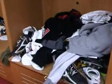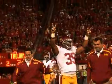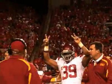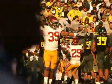Thank you. And as Luther walks around the corner, as you can tell, he's obviously not one of the neatest guys on the team. He kind of just throws stuff everywhere, and it's probably what his room at home looks like too. Certain lockers got little pictures and stuff like that, to kind of represent some things. After the Oregon game, Alfred, I believe he suffered a concussion, and when he stood up, he put 2 fingers in the air and went all crazy. So people hung up a picture of Richard Nixon getting off the plane.